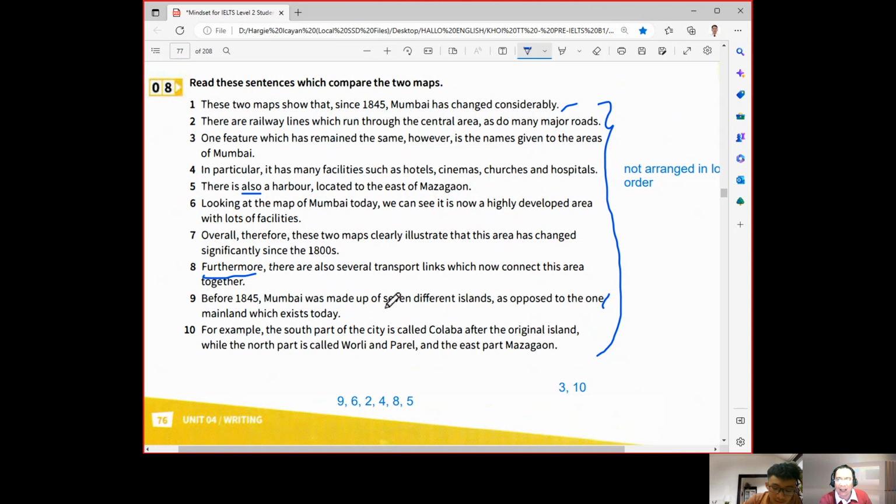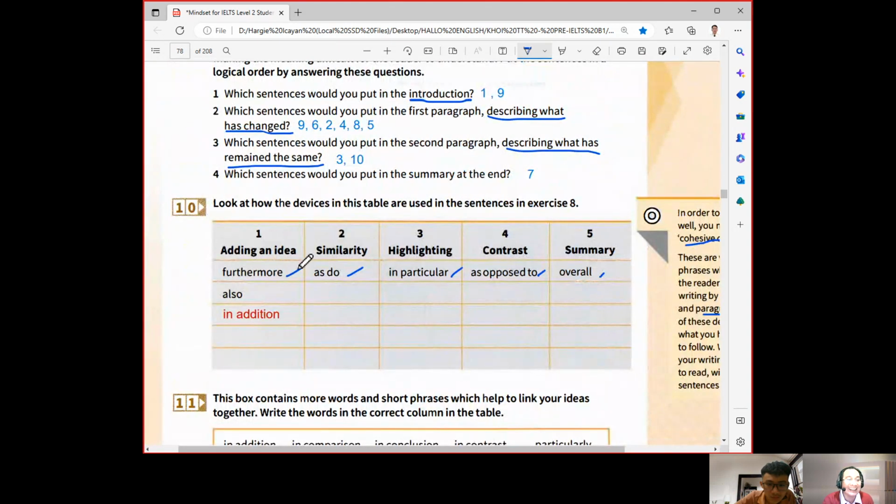What else aside from that? Do we have moreover in here? No. We don't have moreover. Can we look at that one? Mumbai has been several items, for example, part of the Isabor. There were two maps, chains, there were rail. Okay, we don't have moreover. But actually moreover can also be adding an idea, so we have to put that one, okay?